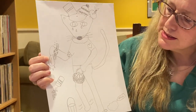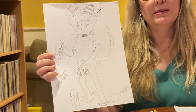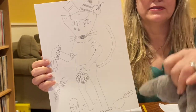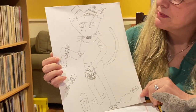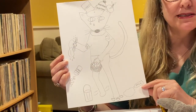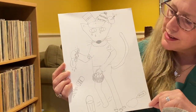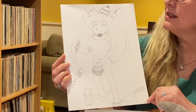And this is a figure with figurative language. I used a certain cat, because I'm a handsome kitty. Okay, well, I used Leonardo and I drew his full body, and then I put as many pieces of figurative language in the picture as I could. Do you notice what they are? I think I've got like 9 or 10 of them in there.